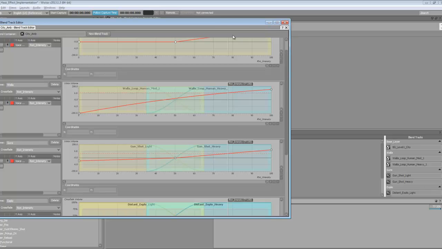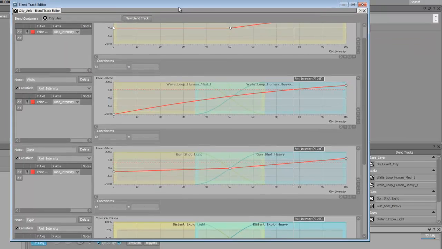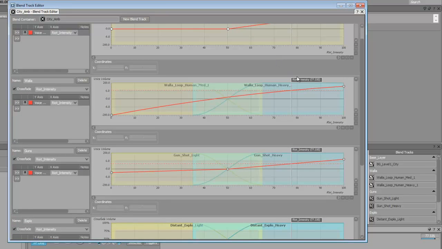So you may have noticed that I have 2 containers for certain sounds like distant explodes or the wall of loops. What I did was 4 different containers. I had different randomized delays for them. So while wall human loop medium may have a randomized delay with a minimum maximum of 0 to 5, human heavy might have a randomization of 0 to 1 minimum maximum.